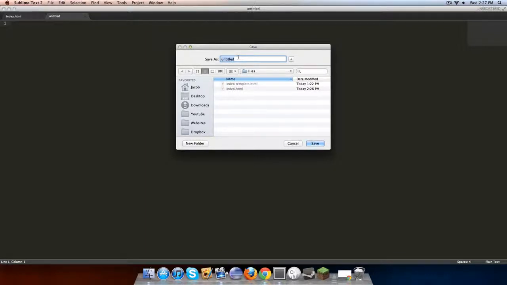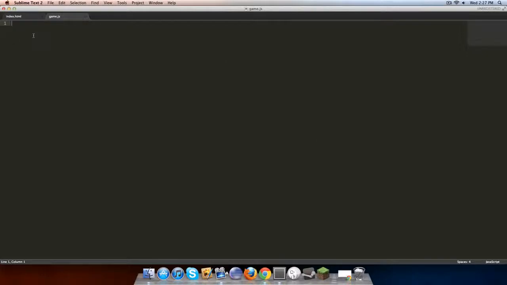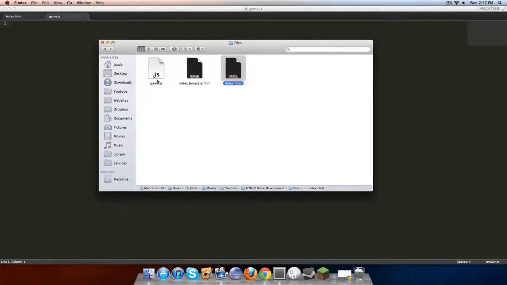This time let's name it game.js. You have to put the JS in that, and make sure you don't forget that part. Press save. There we go, now it's a JavaScript file. If you look in your folder, you will see it right there, .js. These are .htmls. Okay, so that was the basic setup.